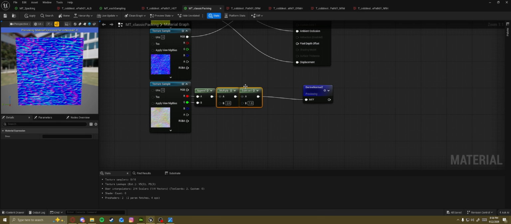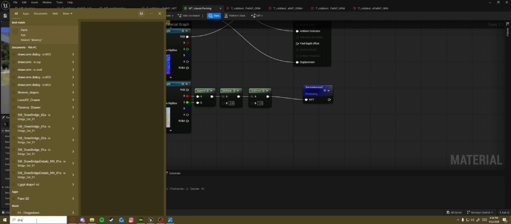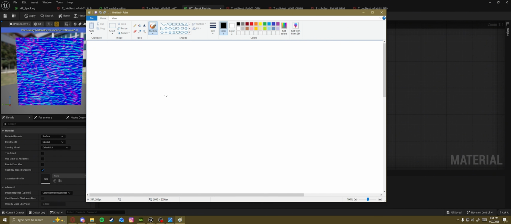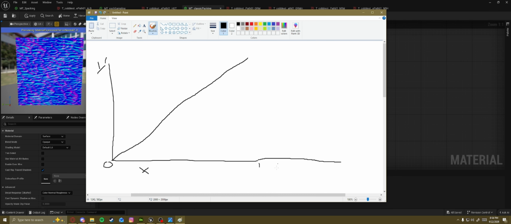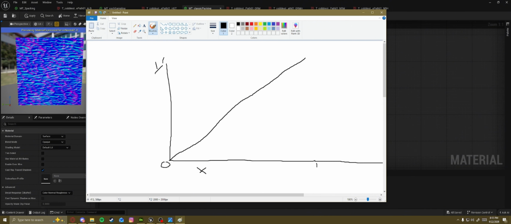It's so simple. I can just show with a drawing what is going on with this formula. So let's say this is my graph, this is my x and this is my y. Let's imagine that my normal values are from 0 to 1 and 1. Both of them are going like that, all right? And I want them to go all the way to 2. So this is going to be 2 over here, and right over here is going to be -1.